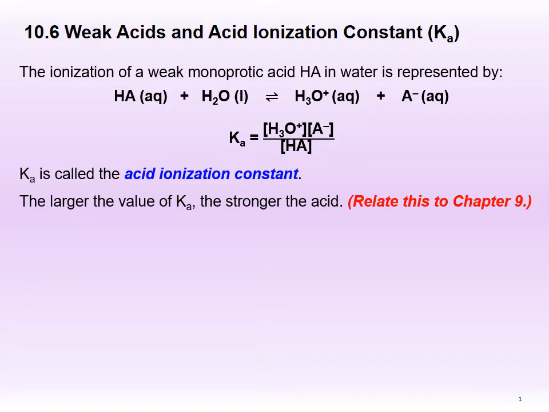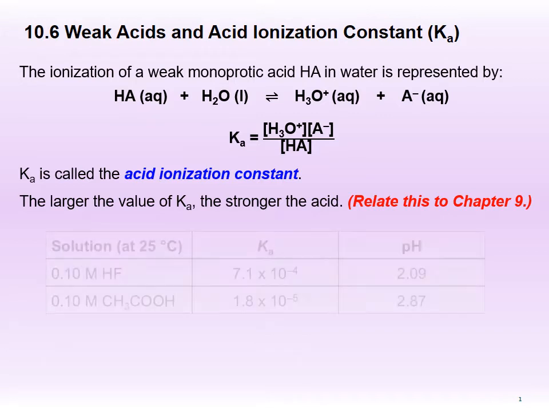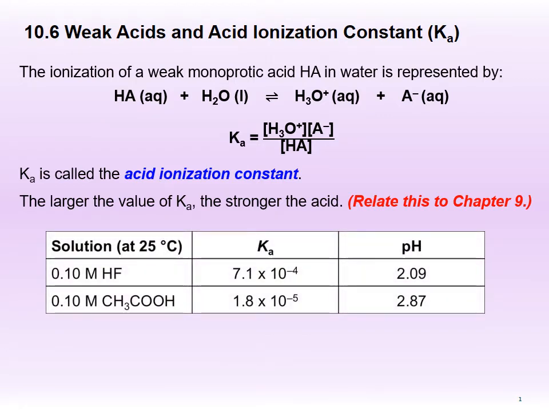Instead of the subscript C, the letter A for acid is used. Recall that water is a pure liquid, so it doesn't appear in Kc and Ka. The larger the value of Ka, the stronger the acid. Both hydrofluoric acid and acetic acid are weak acids, but hydrofluoric acid is a stronger acid than acetic acid, as hydrofluoric acid has a larger Ka value.